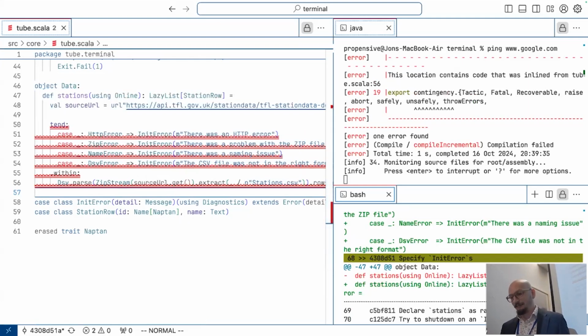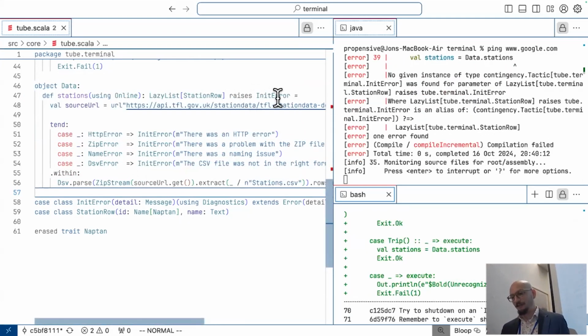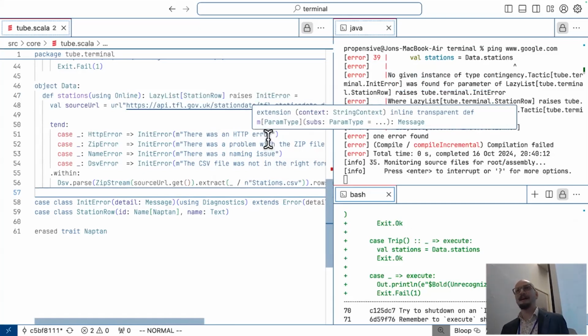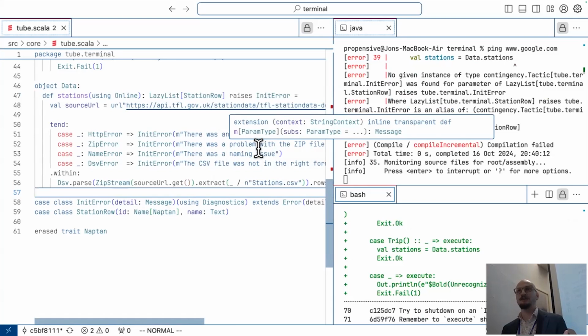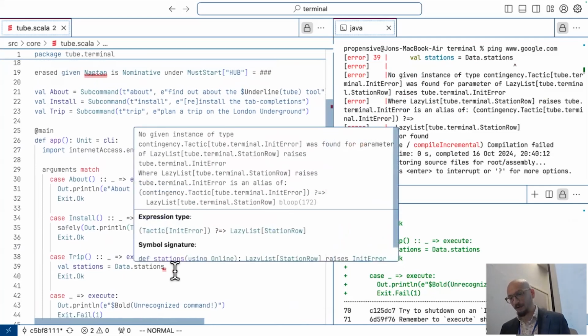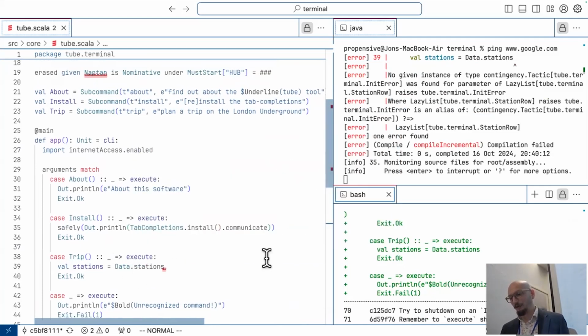And we need to fix that by declaring in our method return type that we raise init error. So when you call stations, in the same way that you would write throws in Java, you're forced to handle those exceptions. And up here, there is a new error because we're not handling init error in the body here.